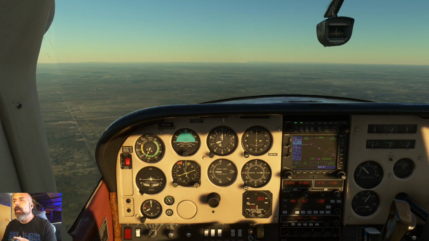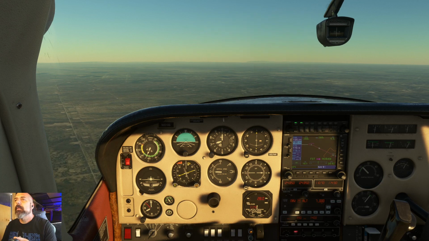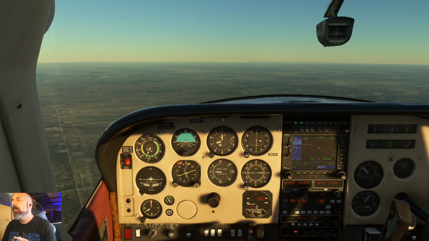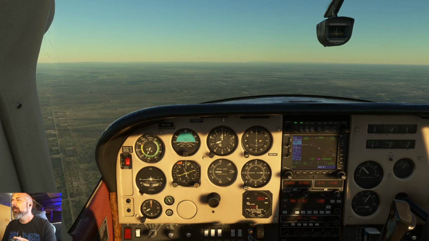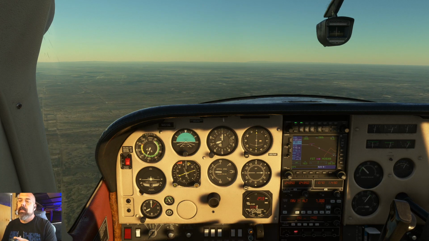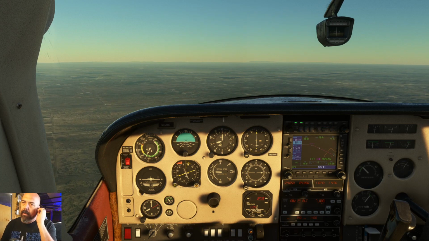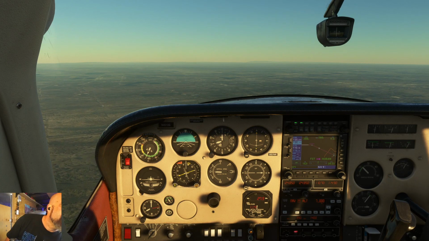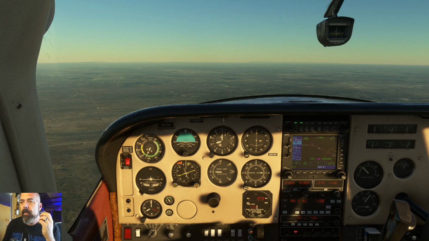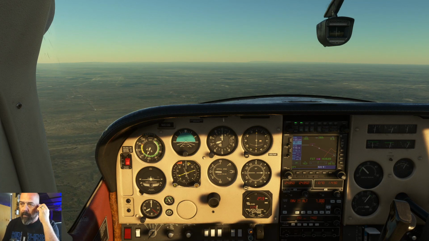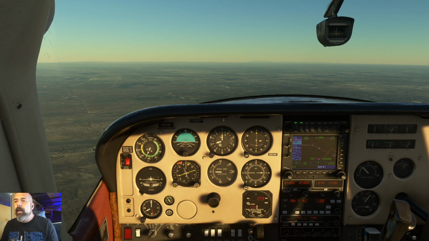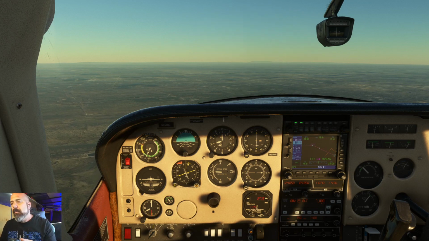Ground speed 161. We are looking good. So we got about 10 miles to go till our turn at Hoban. Did this thing chime? I don't know. There it goes. So the clock in the aircraft is about 20 seconds ahead.